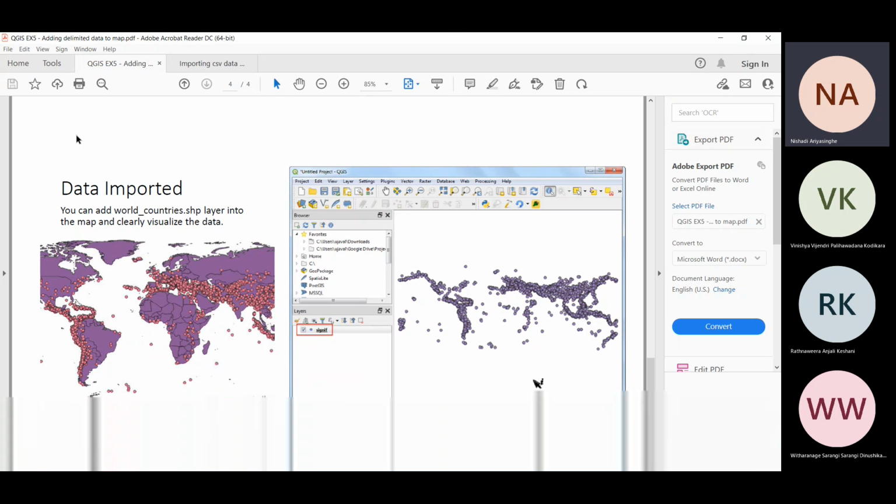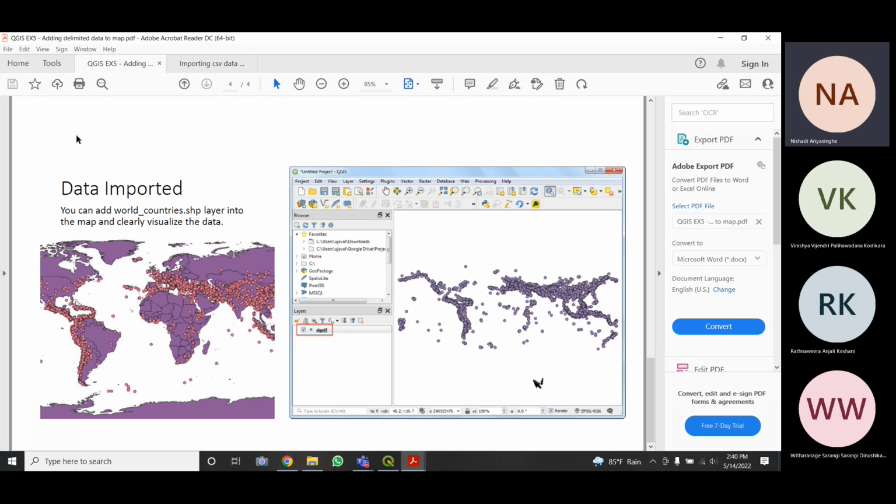So I hope all of you understood what I asked you to do. You have to load the CSV file into your canvas, and you have to load the OpenStreetMap or the world countries SHP, that is up to you, right? And you have to go through the attribute table of that CSV data that you have loaded into the map, and you have to build a query or generate an expression. But the expression should be meaningful. I mean, you must describe why you generated this expression. What kind of data you wanted to see, right?